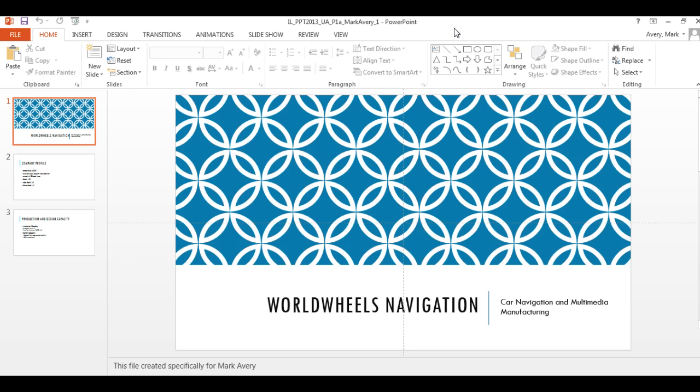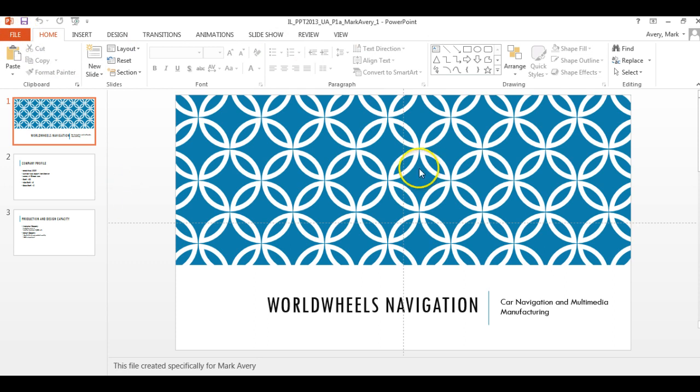So as you see on the screen, I have the opening screen for the PowerPoint Unit A project, and I haven't done anything to it, and I'm not going to do anything to it. I've just opened it up, and I'm going to save it with our new file name and close it, which means that all of those 12 to 14 steps in PowerPoint A I would have gotten wrong, and I want to get all of them wrong so that I can show you how you can utilize the videos that are already within your SAM account.